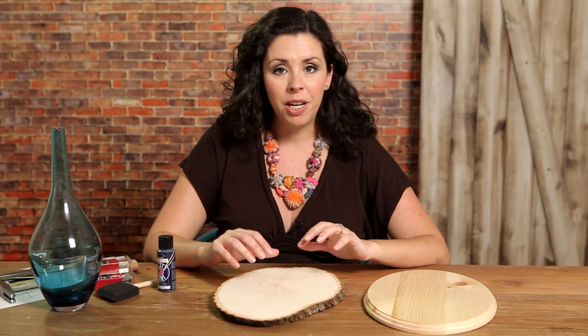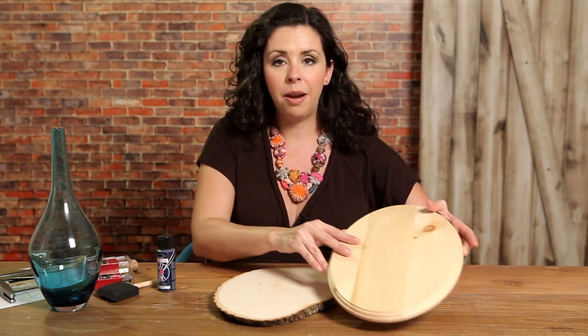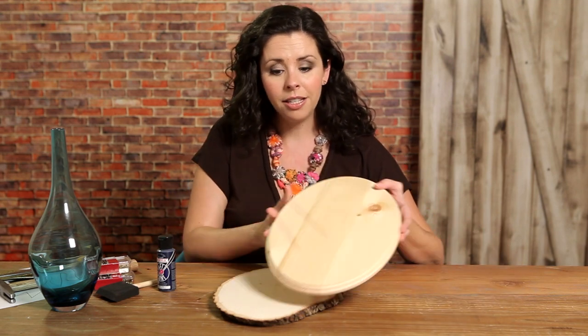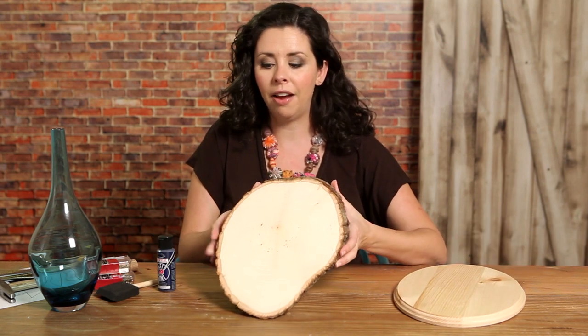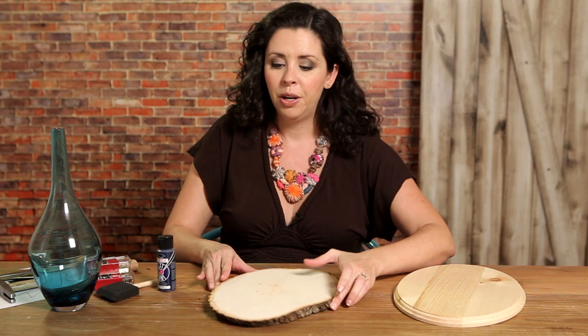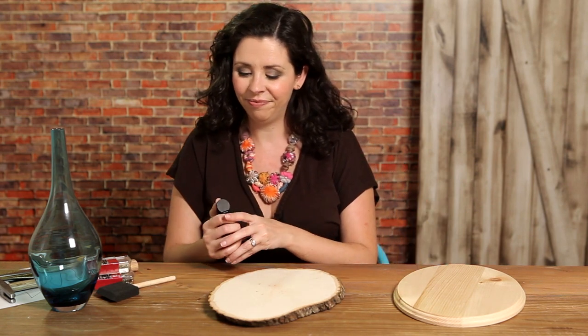Our first step is going to be painting the surface of our basswood plaque. You can either use a more traditional pre-cut plaque like this, or you can also find these birch slabs that have the bark still attached. We're going to give these a nice thin coat of acrylic paint. Let's get started.